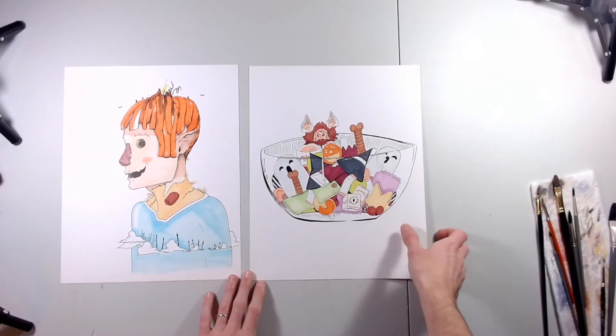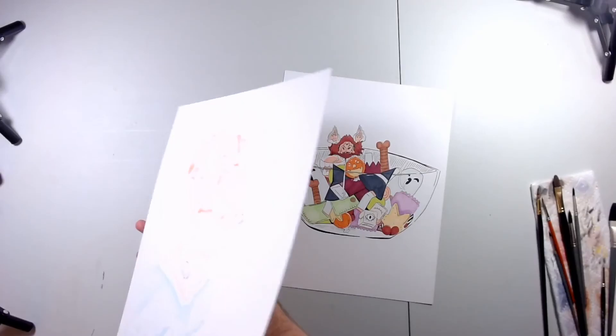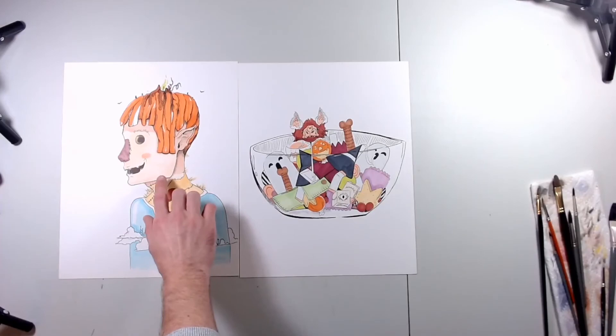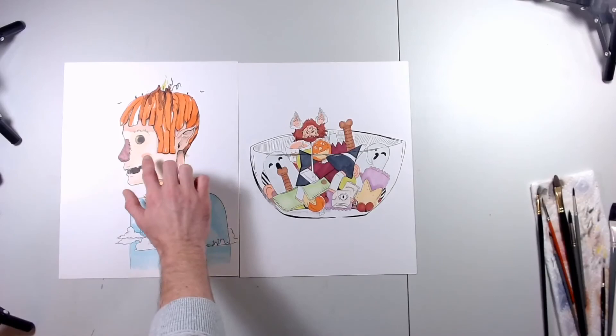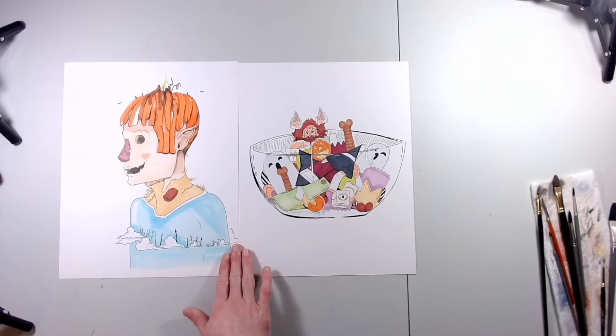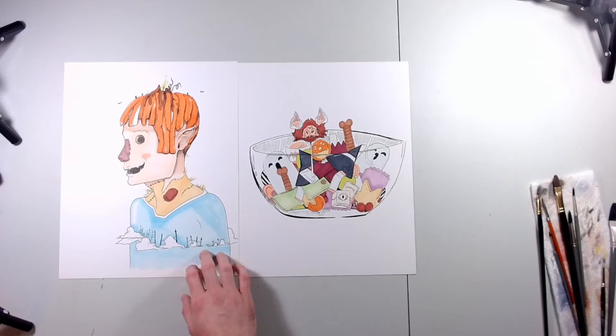These are another attempt at copic drawings. I'm really bad at dating things and it doesn't look like I did. They were another attempt at trying out copic markers, which I'd like to do more in the future. I like the flat quality they're able to create — the colors are so rich. But you can tell if you look closely that there are a lot of marks showing through that shouldn't be there. I have no idea how some people make such smooth transitions and shading. I kind of pieced them together into a project thinking I could try to make a print, but in the end I don't have any intention to sell them right now.